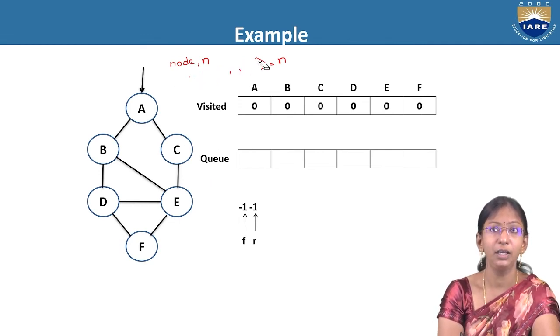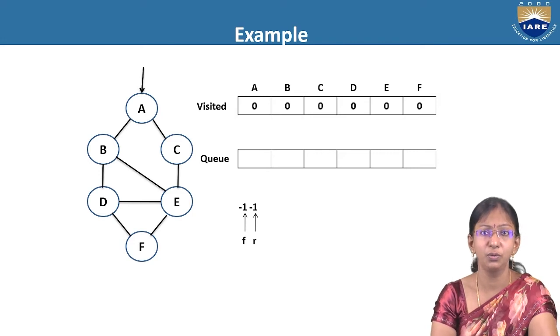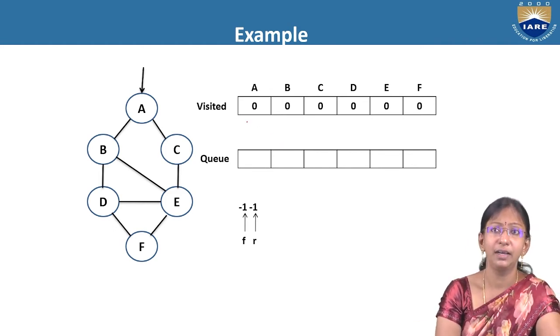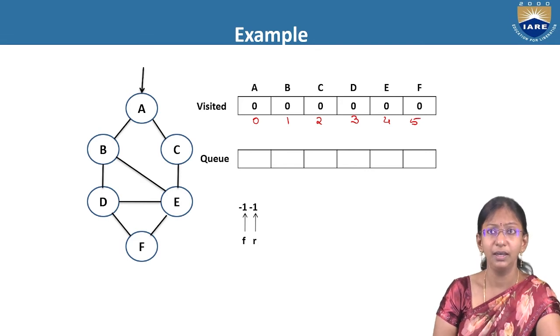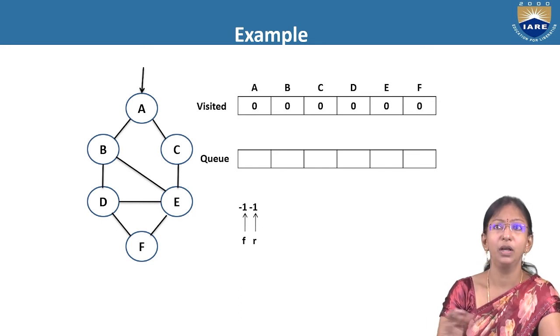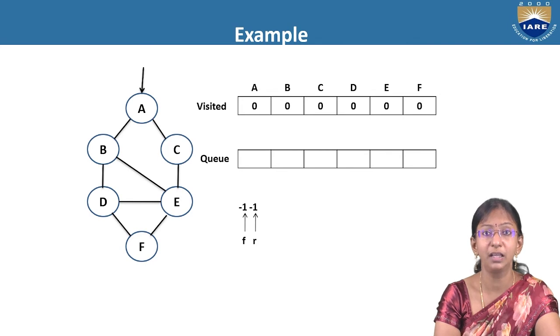Even the size of that is going to be equal to n, the number of nodes in your graph. Initially the visited array will be filled with zeros, or you can say false, saying that all the nodes in your graph are unvisited right now. The arrays will have the index values 0, 1, 2, 3, 4 and 5. As there are 6 nodes, 0 to 5 will be the index values of each node. In place of the index values, I have used the names of the vertices to represent them, A to F. That's a simple change I made to help you understand. Each and every cell of that array is filled with 0, saying that they are not visited.